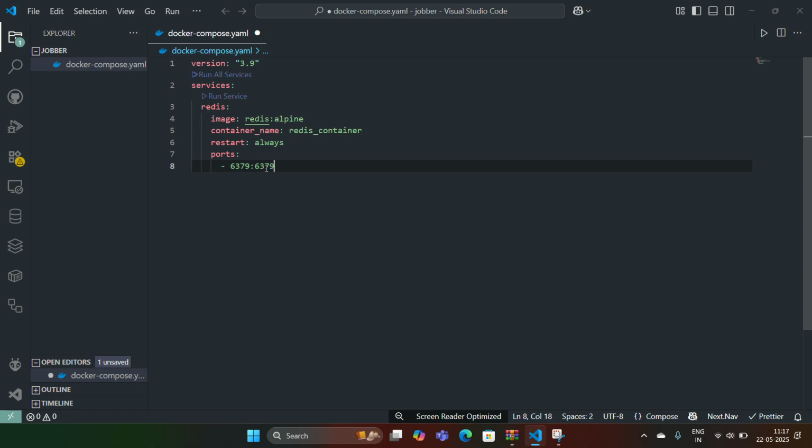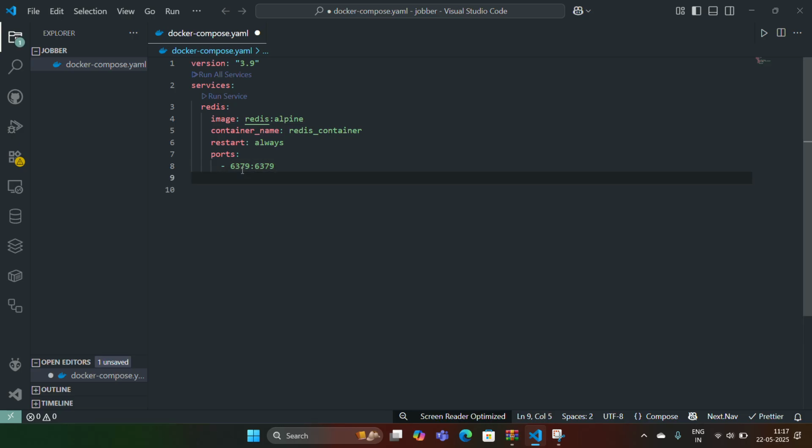This is the host port and this is the container port. You can't change the second port, but you can type anything for the first, let's say 8080, and then your Redis server will be running on port 8080. For now I'm going to give 6379 only.